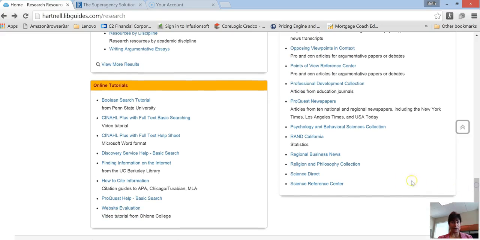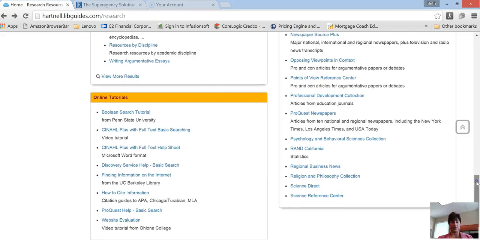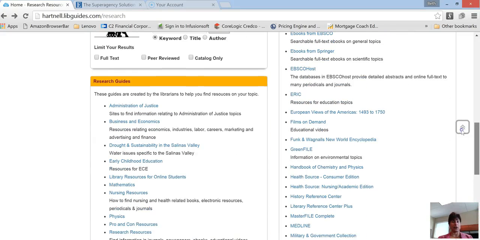Okay, and then moving over towards the left side of this page, I'm going to point out here the research guides. This box here for research guides. Your librarians have made for you particular research guides for particular topics or classes, and it's a good way to get started. It'll give you all kinds of links to websites, databases, sometimes blogs, etc., on these particular subjects. Okay, so it's a great way to get going.